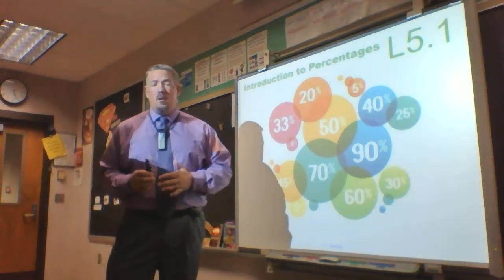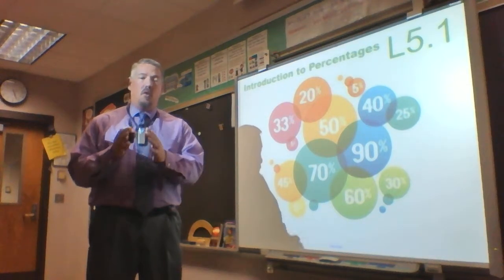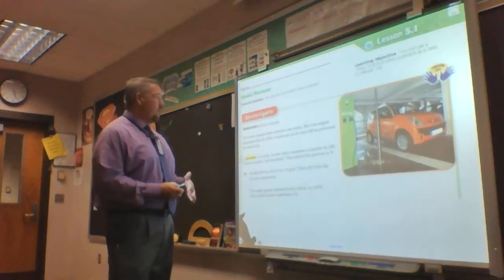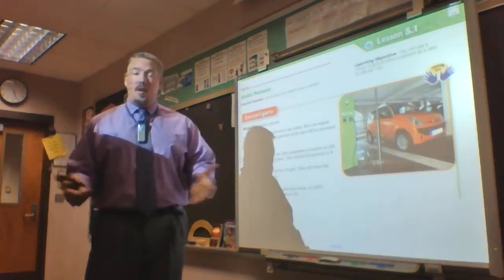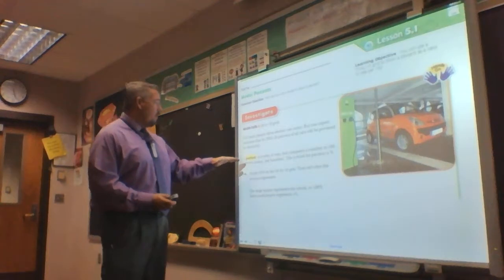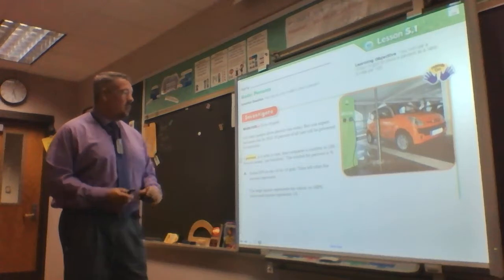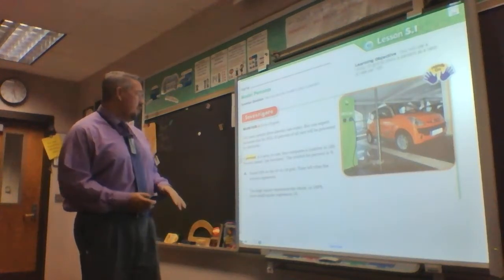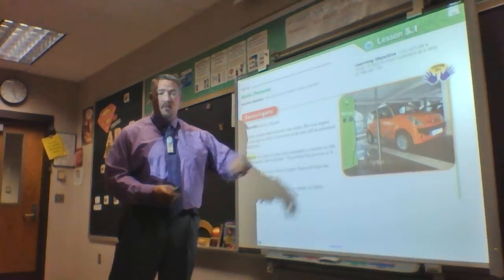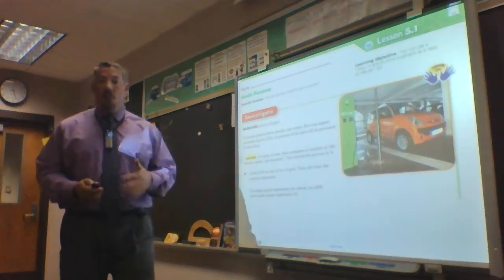In Chapter 5.1, we're going to switch from going into proportions and fractions and ratios and unit rates into percentages. Now, when we look at percentages, we have a lot of things that we have to talk about. First, we have to understand what the definition is. And our definition is, once again, highlighted in yellow with our vocabulary word. It is a ratio or a rate that compares a number to 100%, which means per hundred. The symbol for percent is the two circles with the diagonal slash. So it's a ratio or a rate, but our comparison is 100.